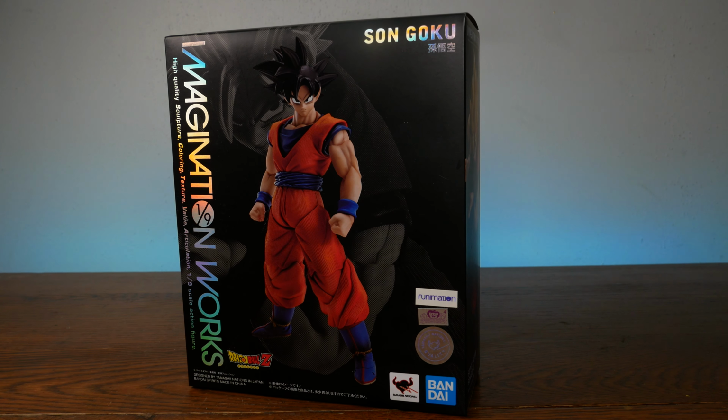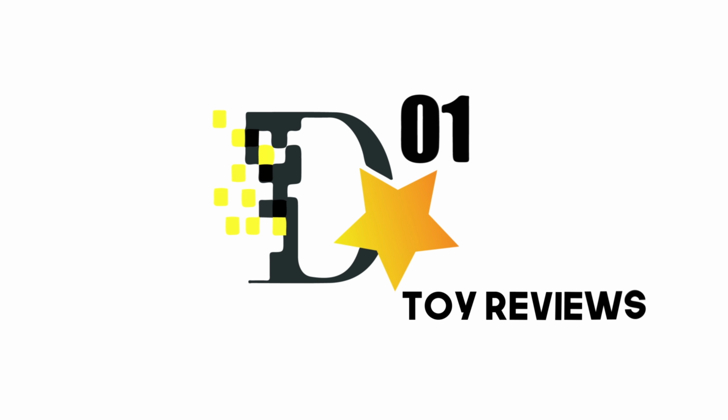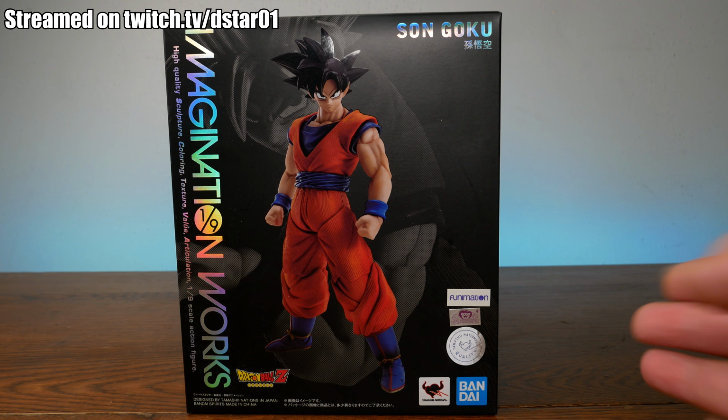This is not Vegeta. It isn't. You're right. It's Goku. Yay. All right. Yay. Another Goku figure. No surprise here, guys. It's another Goku figure.